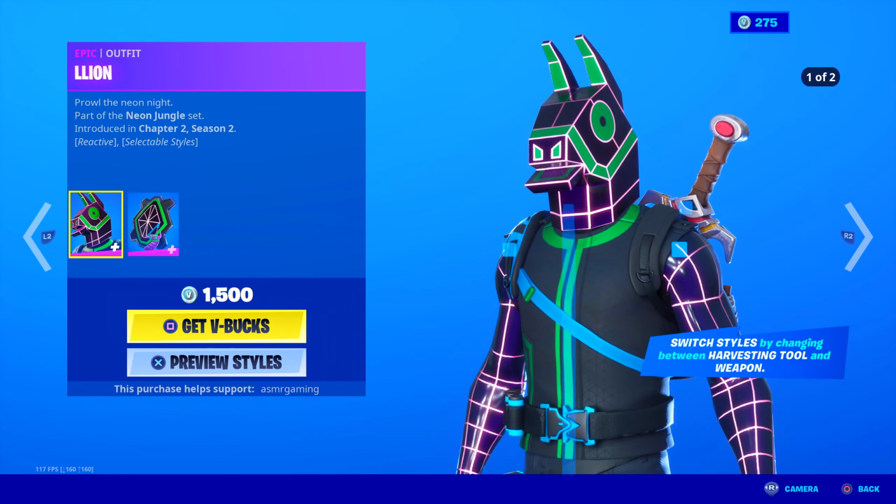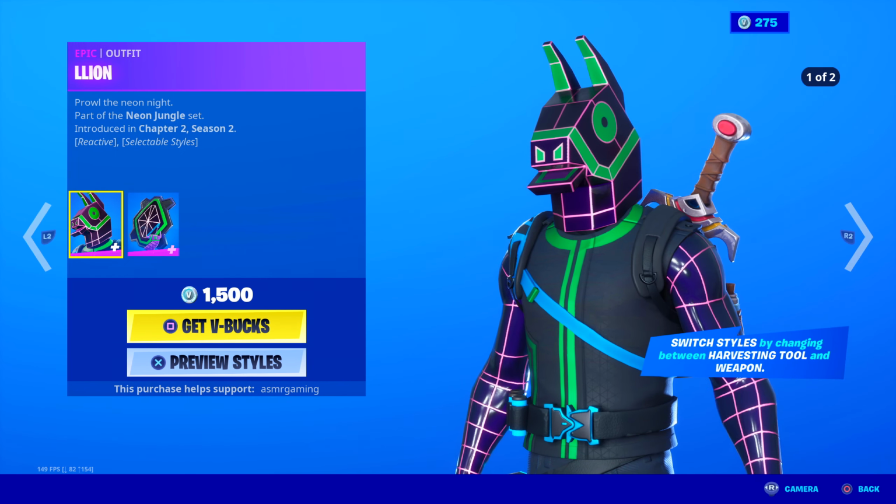Okay, so Lion is back. It switches between Llama and Lion. Pretty cool skin, by the way. 1,500 V-Bucks. It's like a very unique skin because it's one of the few skins that switches edit style while you're in-game. When you switch between your harvesting tool and your weapon, it switches the skin, like the Llama or Lion. Prowl the Neon Knight, part of the Neon Jungle set. Great skin. If you're a fan of Llamas or Lions, this is a skin for you.